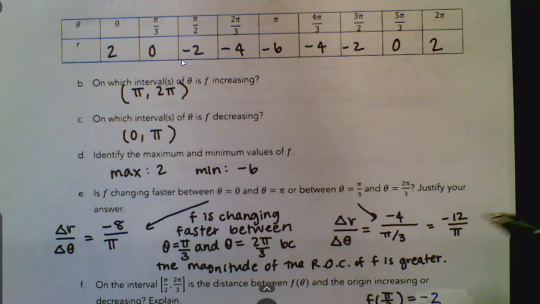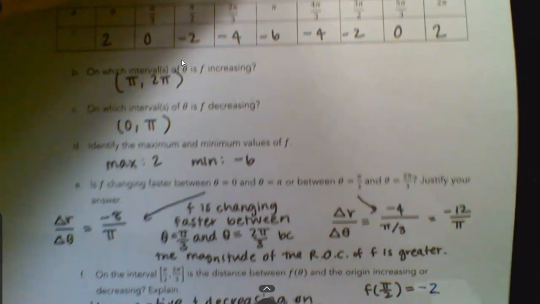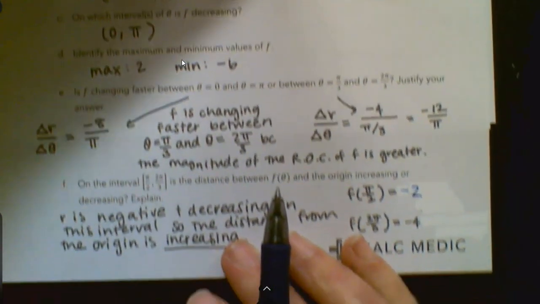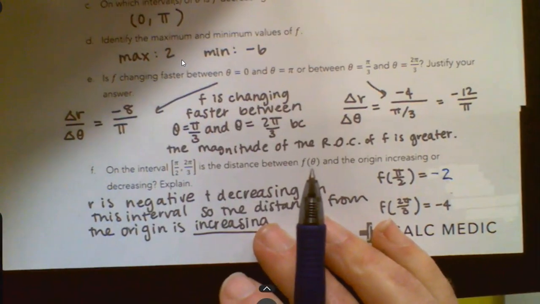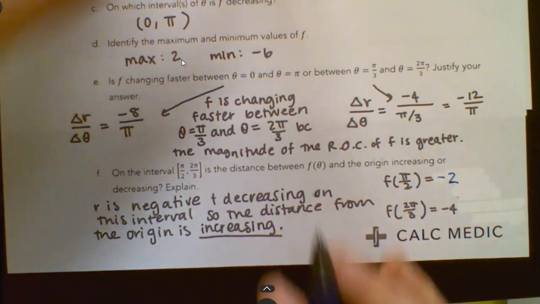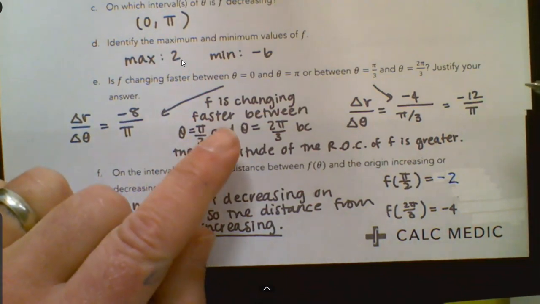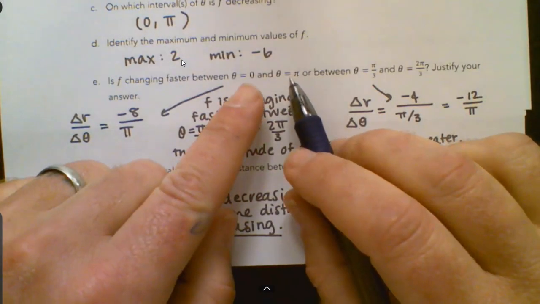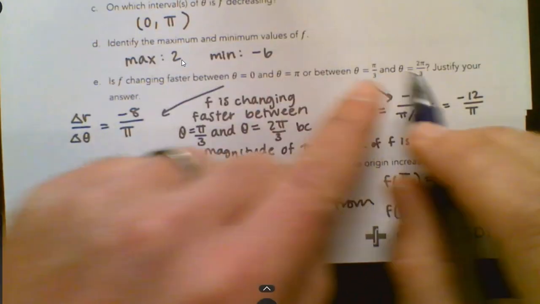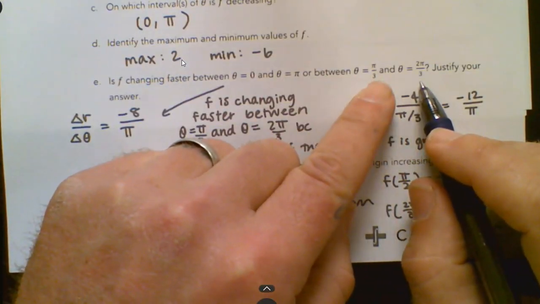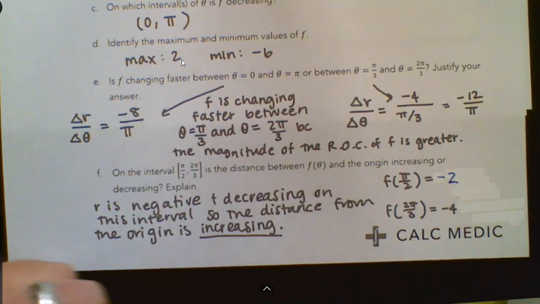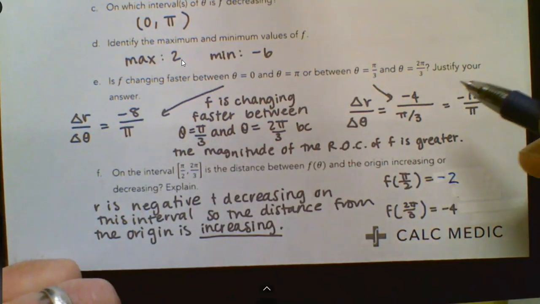So we had that. I like this question because this helps you to start seeing some of the little tricky types of questions that we can run into with some of this AP content. They can ask some pretty tricky questions in here. So they posed the question about these two intervals. We're going from 0 to pi, and we're going from pi thirds to 2 pi thirds. And they're asking which one is faster, which one is bigger, which one has the bigger rate of change.